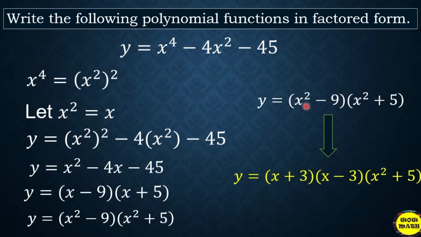Why do we have x plus 3, x minus 3? This is an example of difference of two squares. What is the square root of x squared? X. What is the square root of 9? 3. And then, lagi po siyang plus and minus. So, expand natin ito, and then just copy this one. Bakit ito hindi na-factor? Kasi this is not a perfect square, hindi po siya difference of two squares. Therefore, our final answer is x plus 3, x minus 3, x squared plus 5.